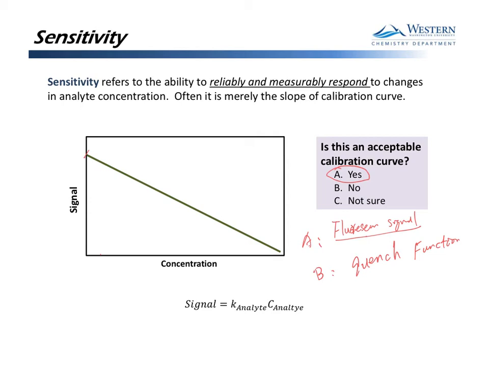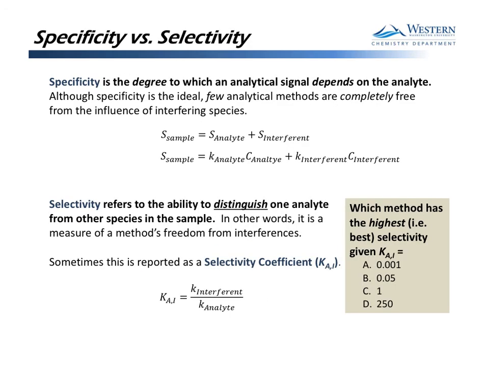So initially you have B concentration of 0, okay? So you only have A. Once you start adding more B concentration, the signal goes down. Okay, so this is an acceptable calibration curve. Fair enough. So from here, what value is the slope, positive or negative? The slope is negative, right? Slope is negative because when the concentration increases, the signal decreases.